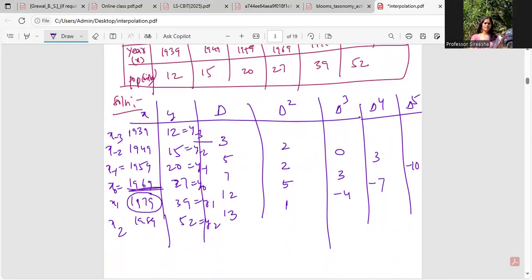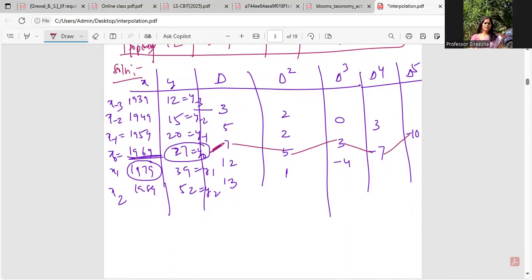Okay, so how do I start? The formula is anyways there. If this is my y naught, backward formula I am taking, so from here I will take a step backward. Let me use a different color so that it's obvious. I'll take a step backward first. This is forward. Next backward, forward, and backward. That's how I'll take the values.